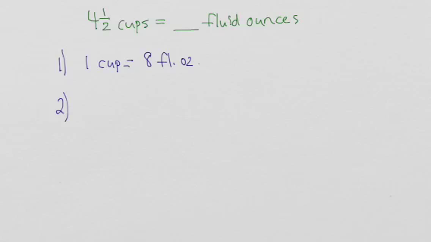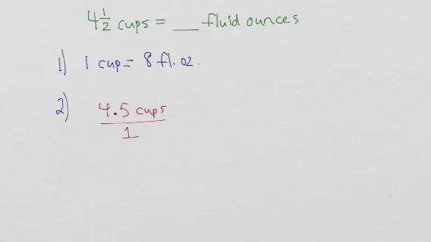Next, what we want to do is write that known thing as a fraction, but that's a mixed number. So I could either make it 9 over 2, like an improper fraction, or I could write this as a decimal, which is what I'm going to do. 4.5 cups over 1. To make my math a lot easier, I'd like to keep that denominator a 1 and not try to have improper fractions like 9 over 2. So much easier just to change it to a decimal. That'd be my suggestion.